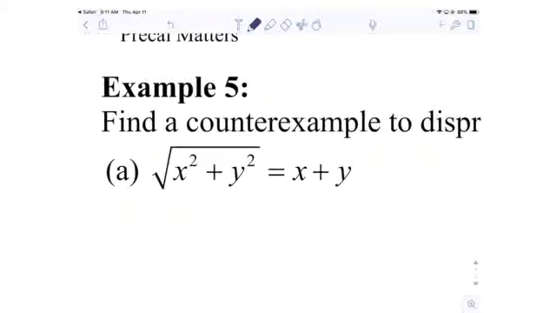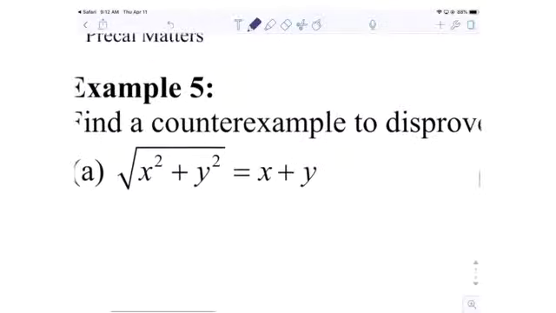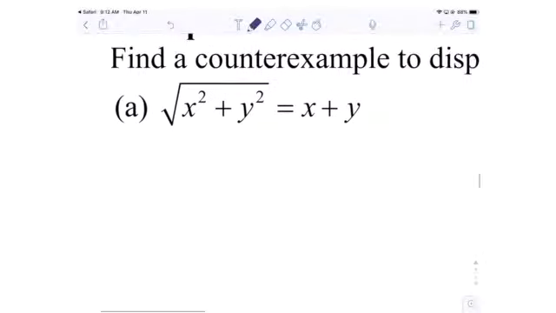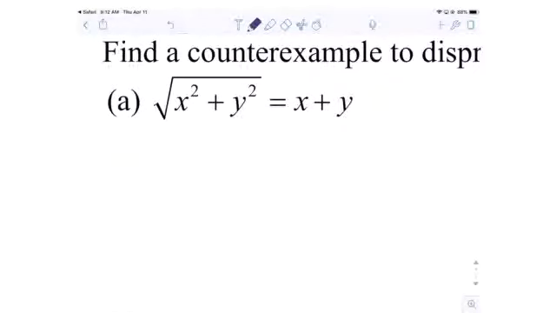The square root of x squared plus y squared equals x plus y. No. We kind of went over that at the beginning of the year, that is not true, because x squared and y squared are not factors, but what? Terms. Very good, terms. So this is not true. Let's prove that it's not true.